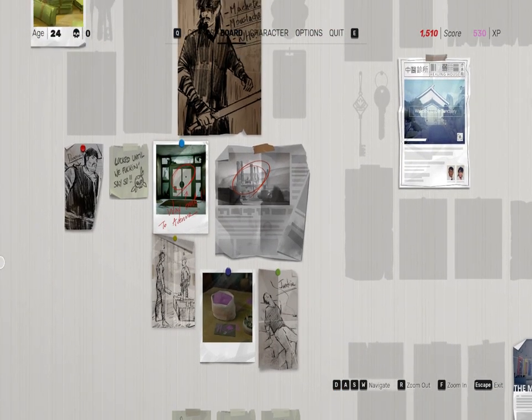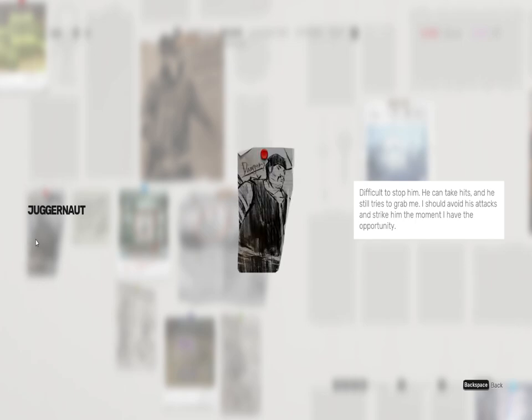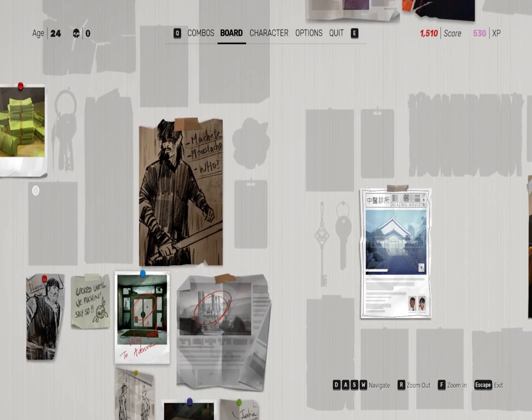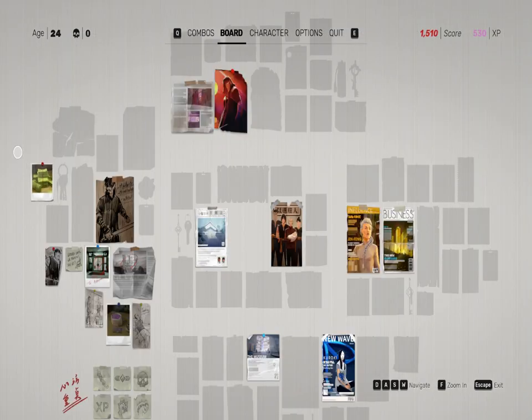Did I unlock something about the fat guys? Yes, I did. Where is my mouse cursor? There it is. Juggernauts. Difficult to stop him. He can take hits, and he still tries to grab me. I should avoid his attacks and strike him the moment I have the opportunity. And there's the blood money. So we've got 1, 2, 3, 4, 5, 6, 7, 8 more things to find in this.